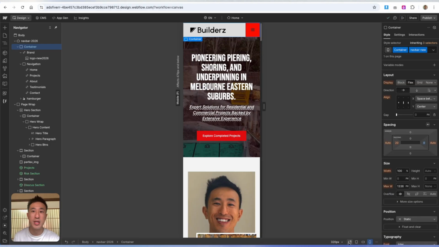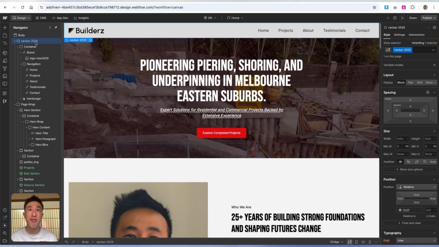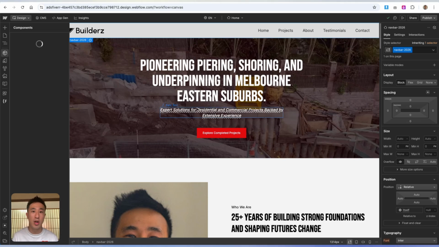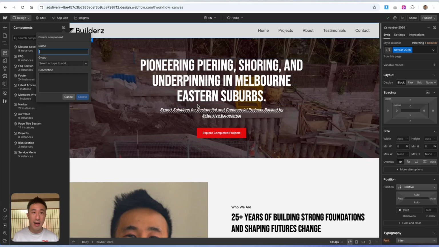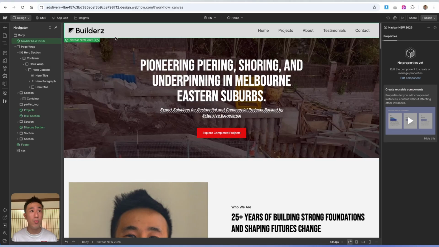You'll notice we skipped through a lot of basic premise stuff like box model and CSS classes and adding custom interactions. This is a fantastic way to get started. One last thing we can do, we can select that navbar, right click and hit create component. We can give this a name, and I might give it a name of nav new 2026. And we hit create, and that way, because we made this component, we can reuse this through different pages of your website. And when you make one change to a component, it would automatically change every single page.